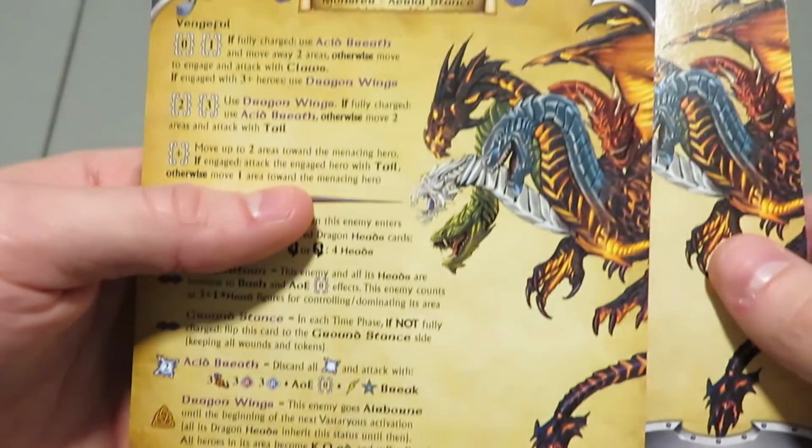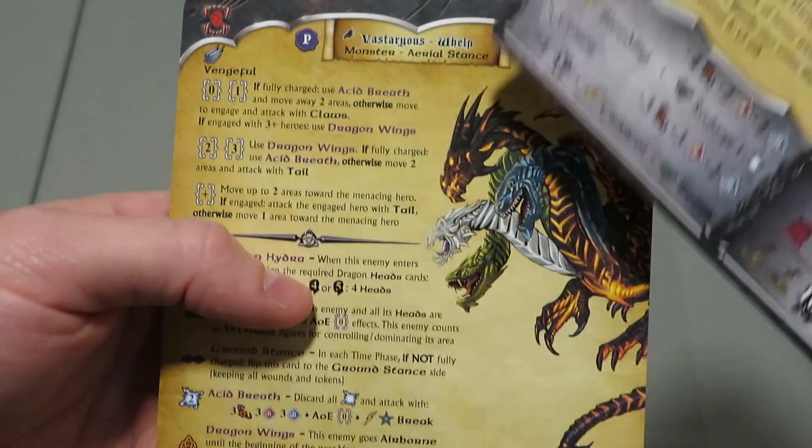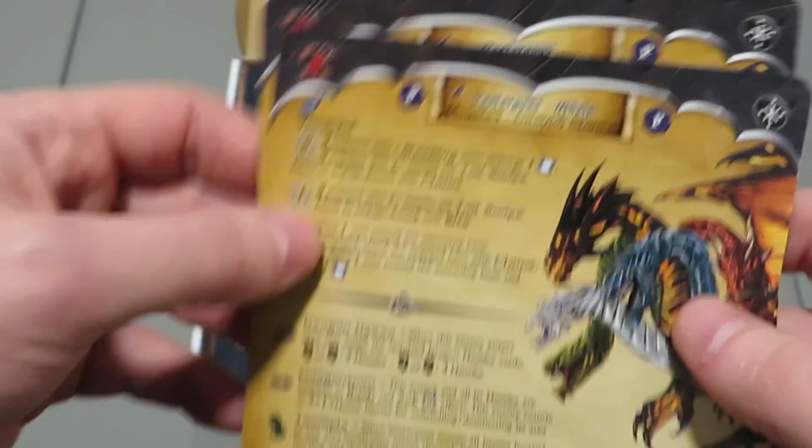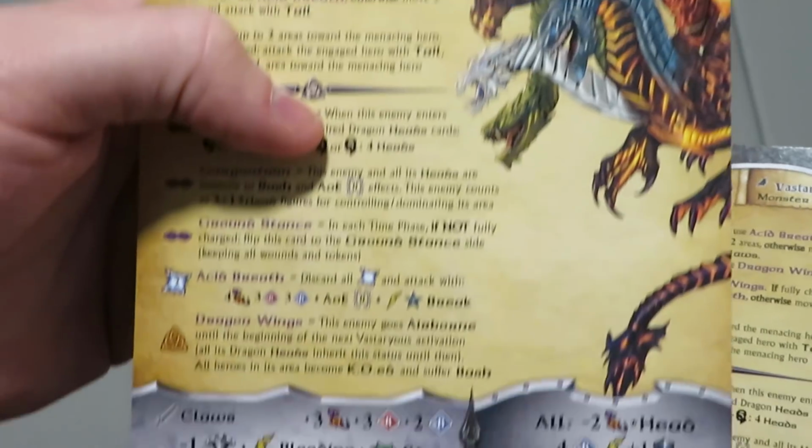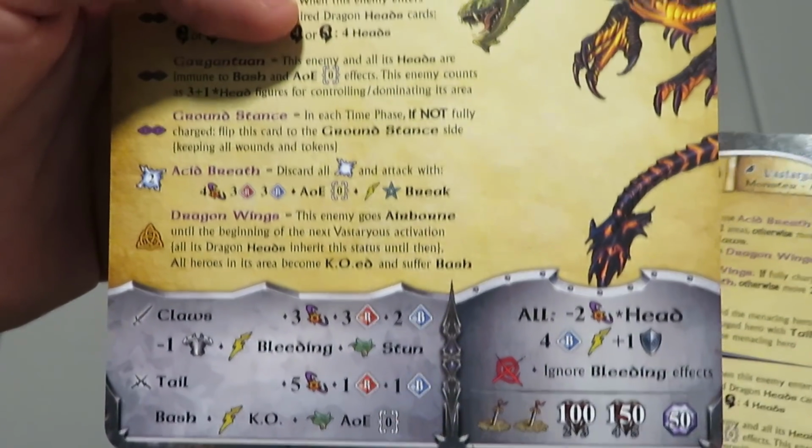Now on the other side of this, we got the aerial stance. So the difference between one side and the other is the first one here has ground stance, and on the back side of this is aerial stance. And the same thing for this one, ground stance, and on the back, aerial stance. So you got all your stats for that as well.